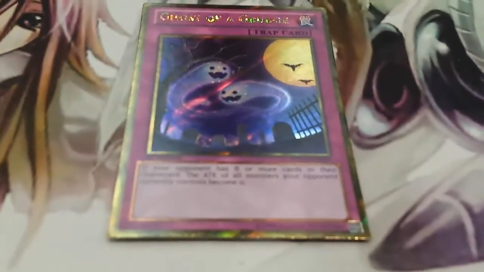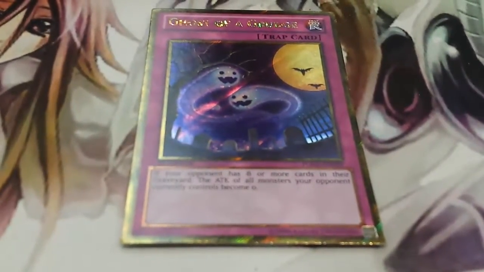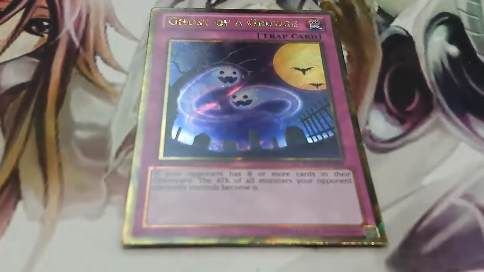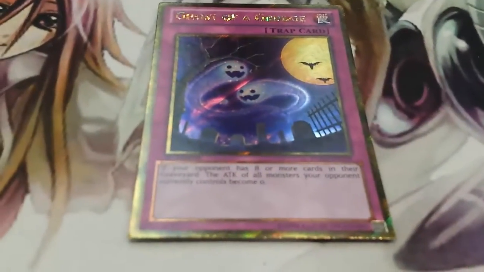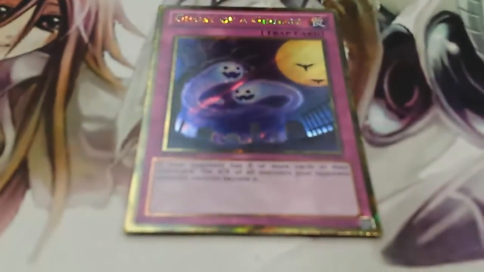Yeah, but once again, that argument comes up early game. You open this. Actually, early game against Harpies, this would be good because they stack that graveyard fast. 8 on first turn? No, not on first turn. If you open up with this, it kind of sucked. But like turn 2, turn 3, Ghost of Grudge would most likely kick in pretty quick.